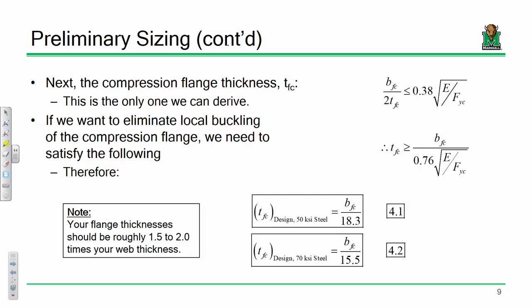To determine the compression flange thickness, this is actually one that we can derive. Do you all remember limits like this in the specification when we took steel? Remember, like bf over 2tf had to be less than or equal to some quantity. Y'all remember that? This is the one that was there for beams. You can open up the manuals right in that table of compactness limits. Well, if you've got this and you know E and Fy, just solve for your flange thickness, and there you go. Since we're dealing with steel, we can plug in, like we got 50 ksi steel, E's 29,000, bam, there we go. So those are ones we can actually derive. Your flange thickness should be about 1.5 to 2 times, just to make sure everything's coming out right.